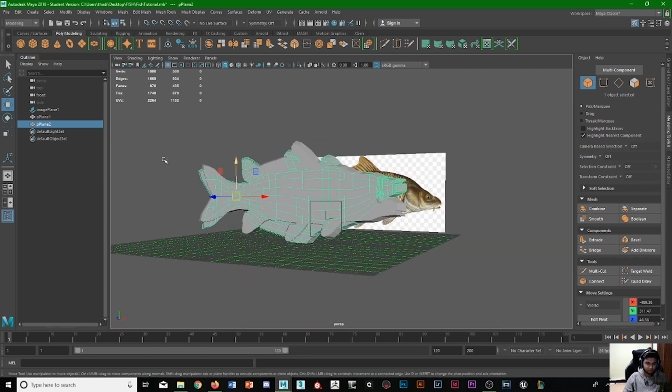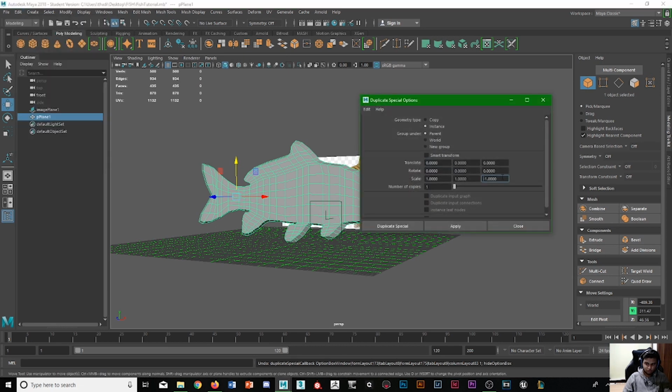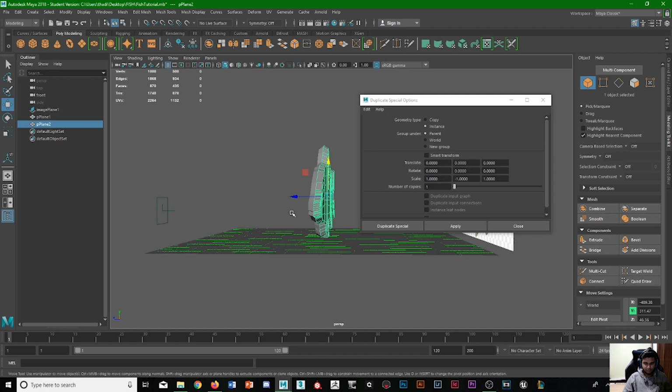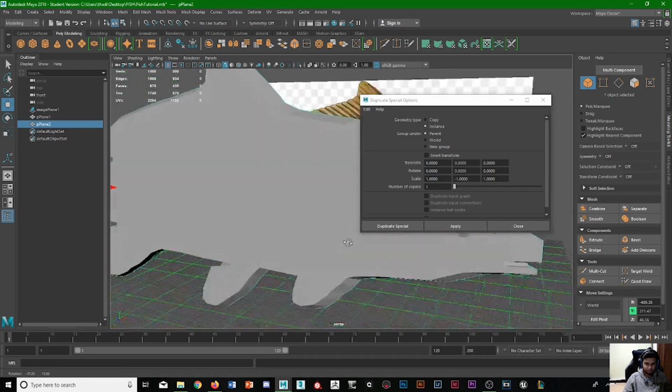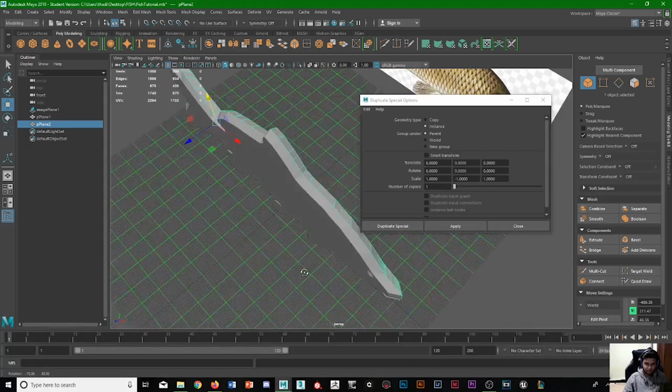Okay, so as you can see, what that's done is it's flipped it on the opposite side. So that's the wrong one. We can do duplicate special, but then change it to, oh, was it y-axis actually? I believe it was. There we go. Perfect. And that is our fish. Well, yeah, that is our fish.